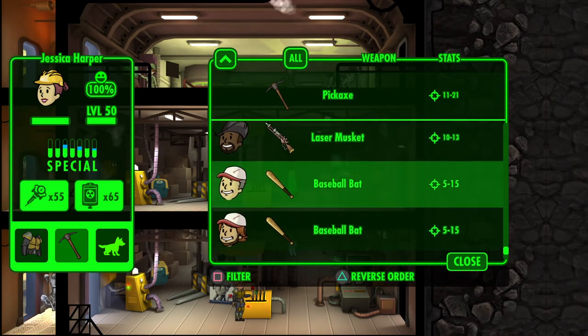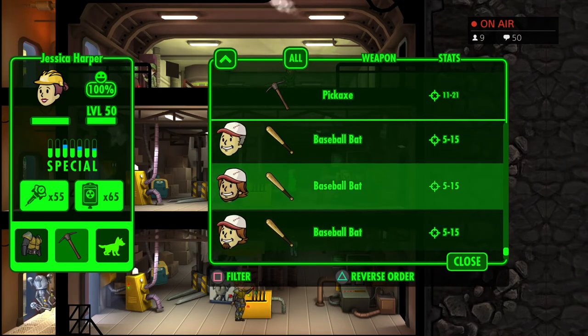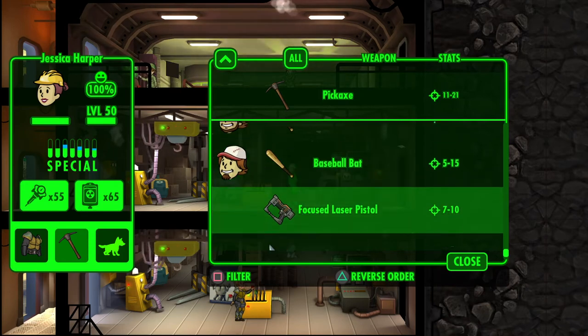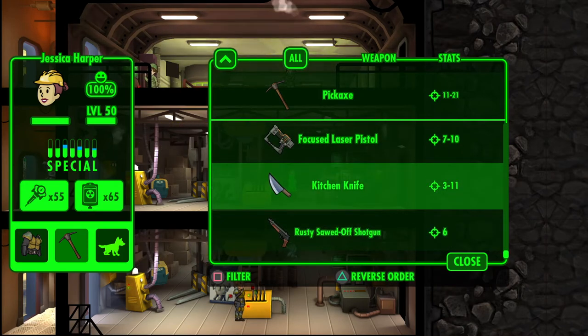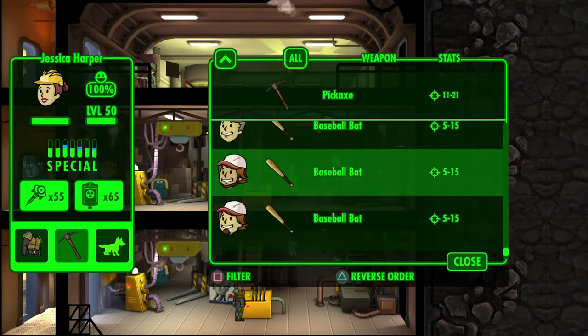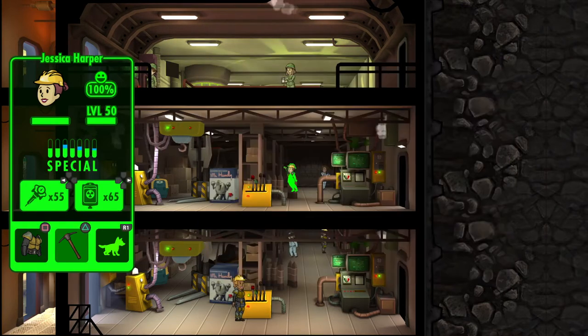Oh, and there's baseball bats. Those are just the standard baseball bats, not the ones with the little fire hydrants on the end. Not the legendary maxed out baseball bat. There's a kitchen knife. It doesn't do much damage. So pickaxe is probably your best bet. Unless I can make another bat or make another sword for you.